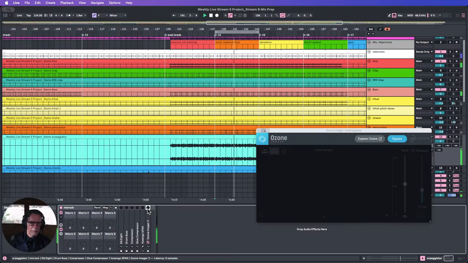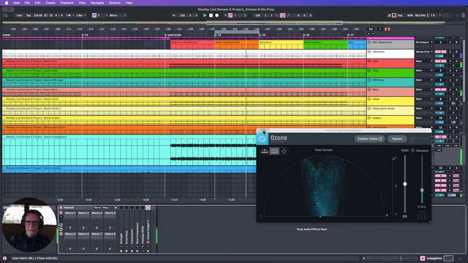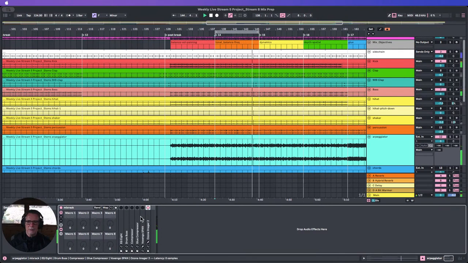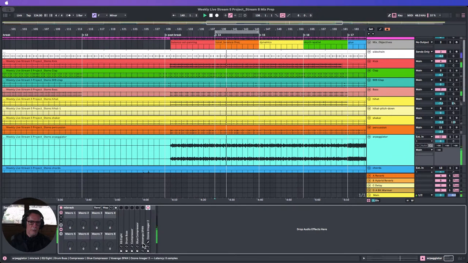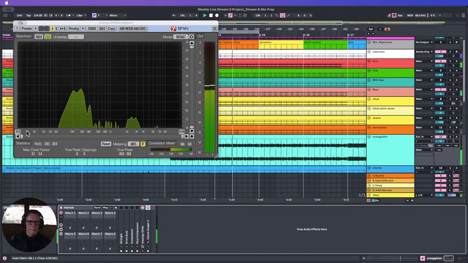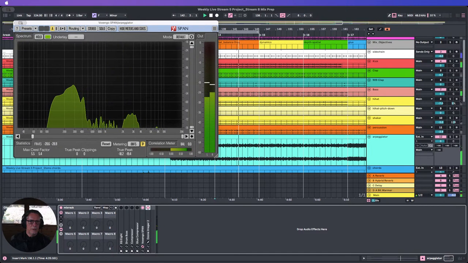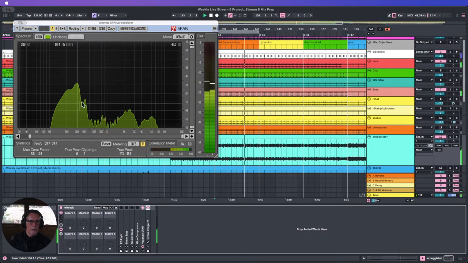Let's have a look at what it's doing in the stereo field. Quite wide, no phasing issues, sitting in its own space. Should sum to mono nicely. It does, happy days. All right, now the spectrum analyzer. Any nasty, obvious resonances that pop out? Again, not really, but it's busy down in here, and my bass line is down in here, so controlling this area of frequency is going to be pretty important.